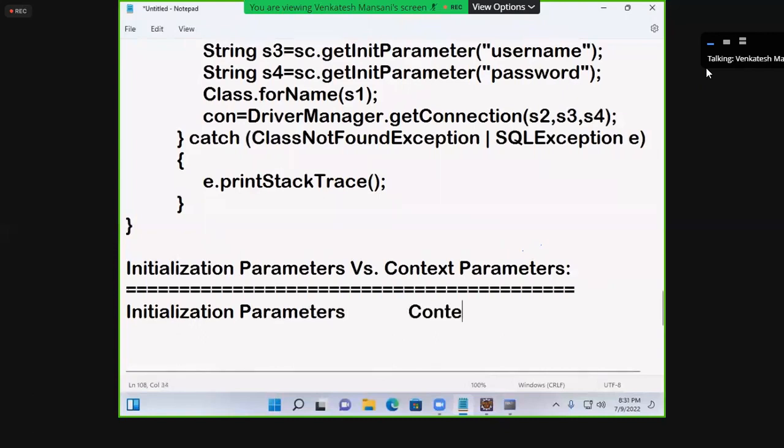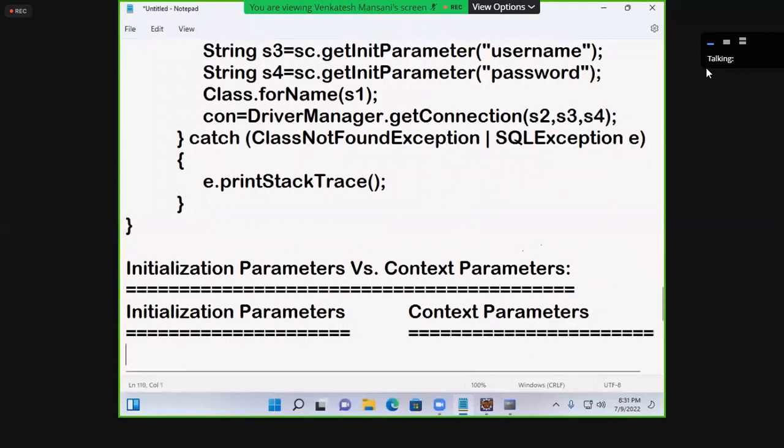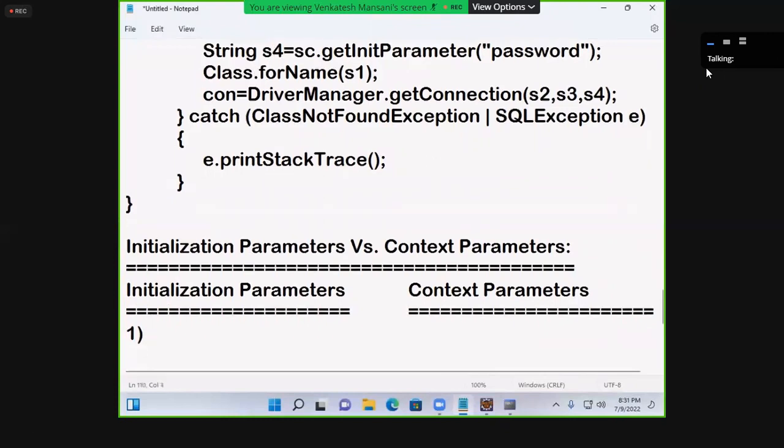On the other side, context parameters. Initialization parameters are specific to a servlet.